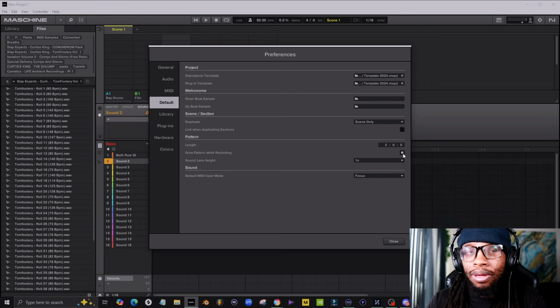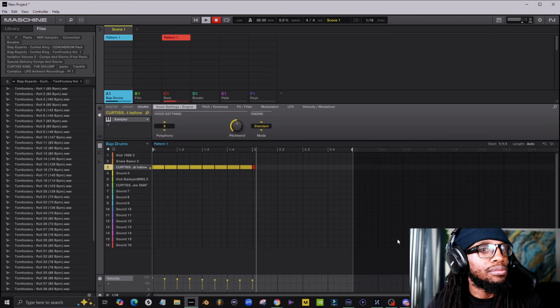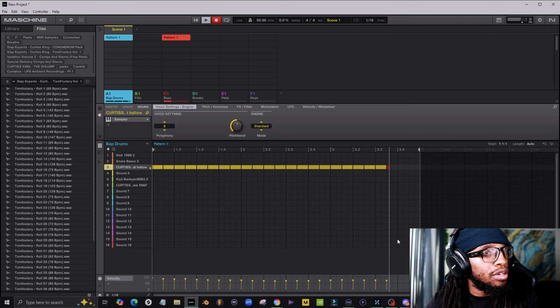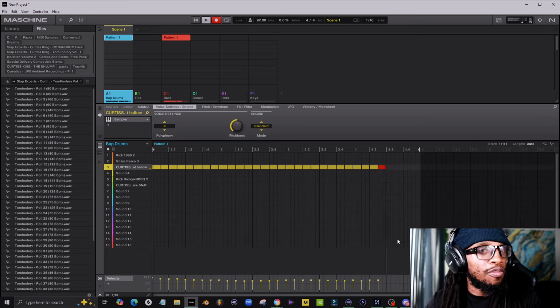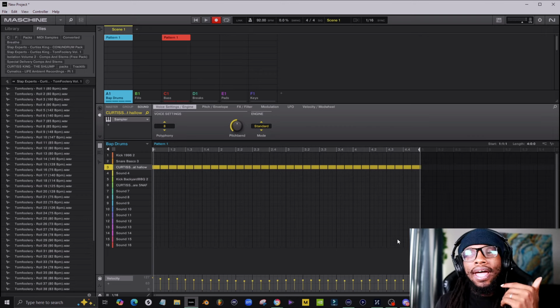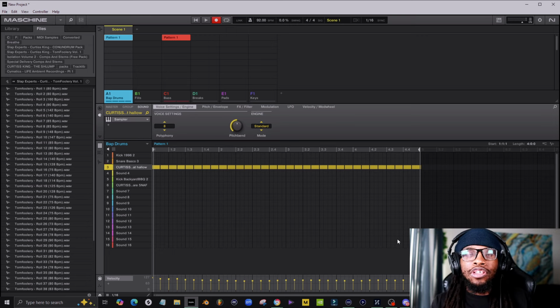So let me show you what I mean by that. All right, let's go. See? Went to the 3 bar, went to the 4th bar, just like that. So if you're somebody who is really good with finger drumming and you could drum out your own patterns, I would highly recommend putting on grow with pattern on, because you could get really creative and not worry about re-recording over the loop that you started from.